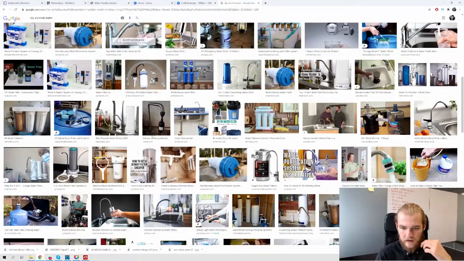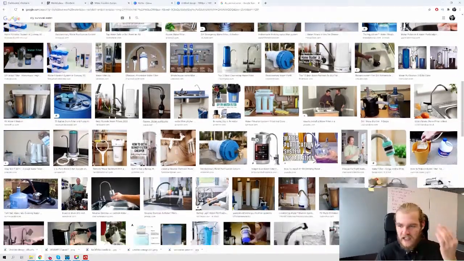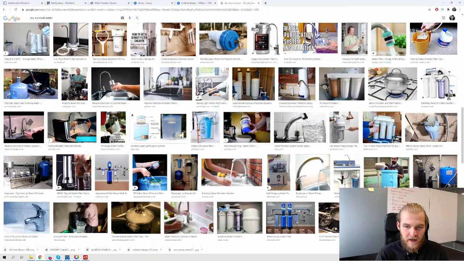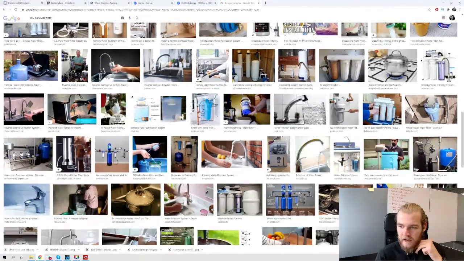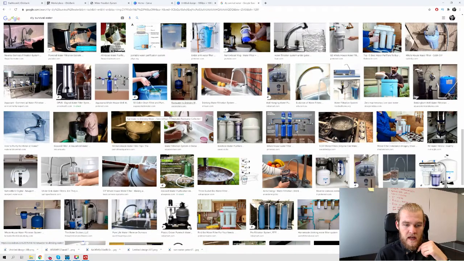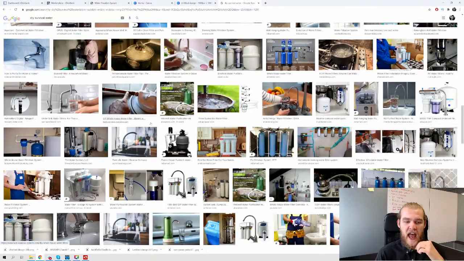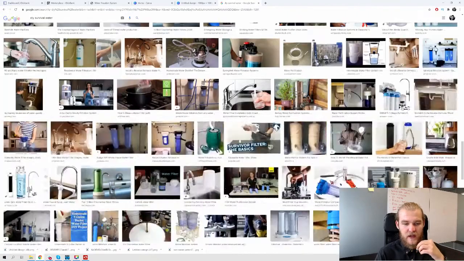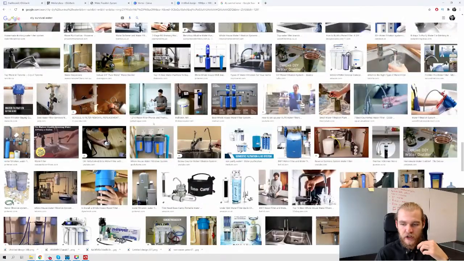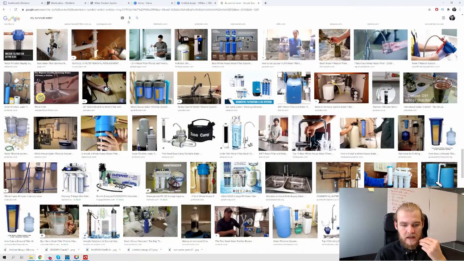I see a lot of tabs. I don't want to see the tabs. I want to make it mad basic, right? Because I want to create that feeling of like everybody can do this. It's very easy and it will supply you water whenever you need it.